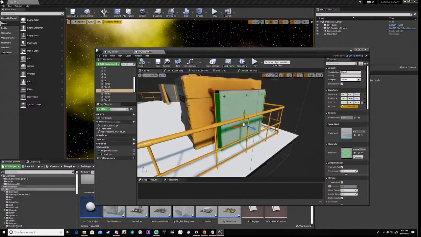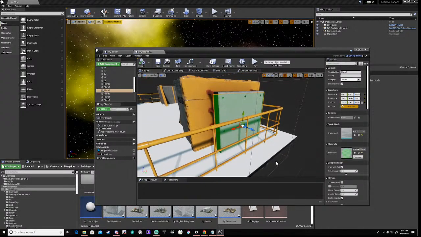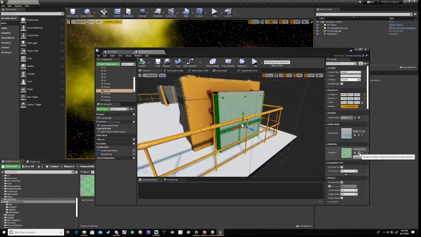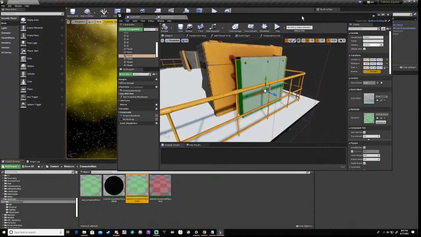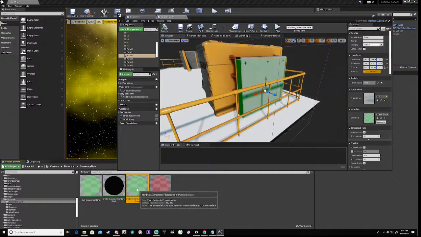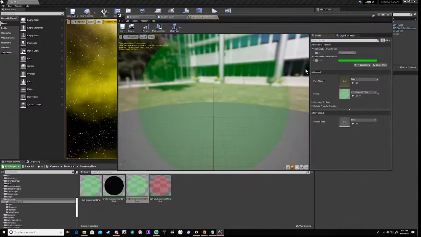So this is a material instance. So we want to have a look at this. We have opacity, but we do not have emissive.